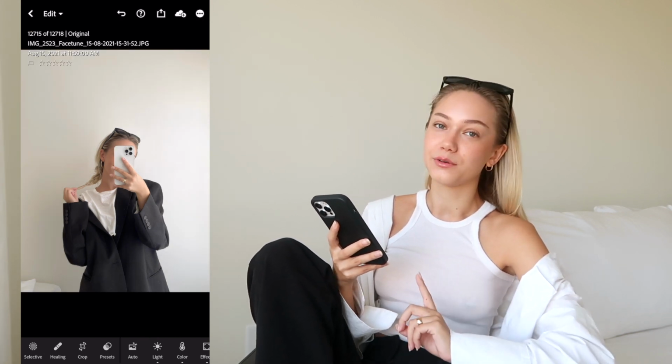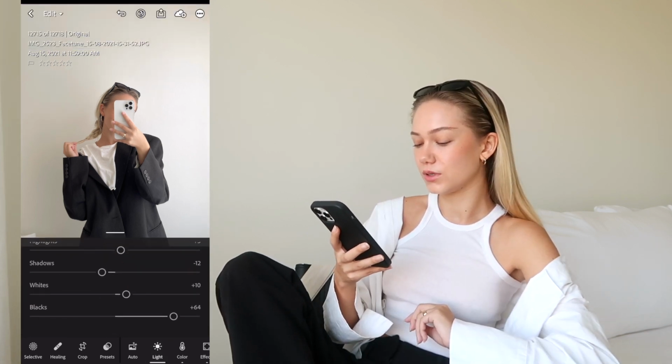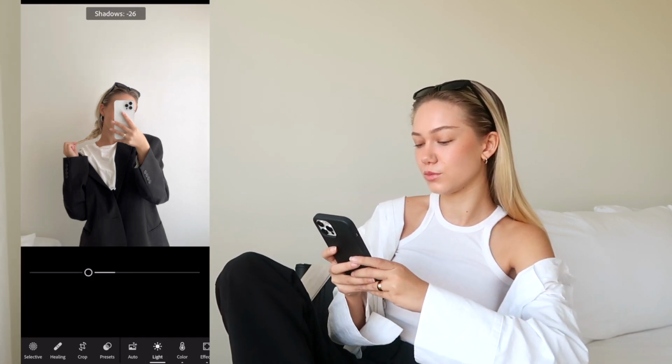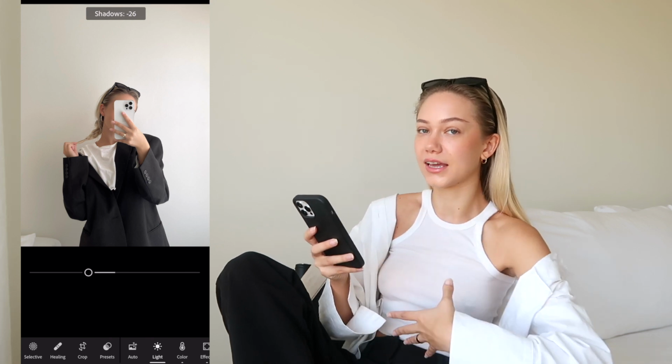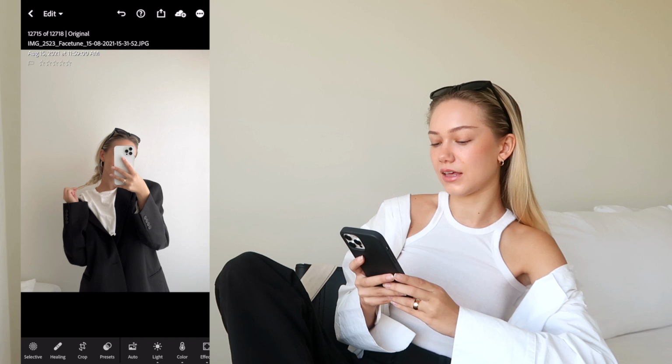There is something that I would do additional to this photo, and I'll show you guys what it is. I'm gonna go into light, and then I'm just going to bring the shadows down just to make that blazer stand out a little bit more. And then that's the difference there.